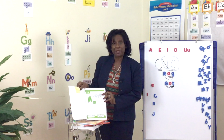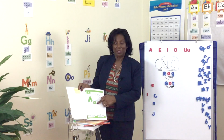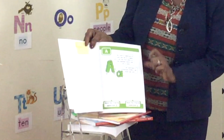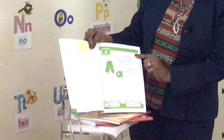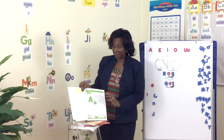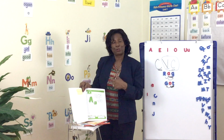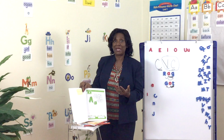Reading Foundation Parent Guide. Here's what I really want you to pay attention to. In the Reading Foundation Parent Guide, we actually have the letters talking with each other, the uppercase talking to the lowercase. But in their conversation, they're teaching about the characteristics of an A. For example, the uppercase A here is saying, my name is uppercase A, just like the A in apple. I am the first letter in the alphabet family, and I am a vowel. So just the uppercase A talking to the lowercase a is providing information.